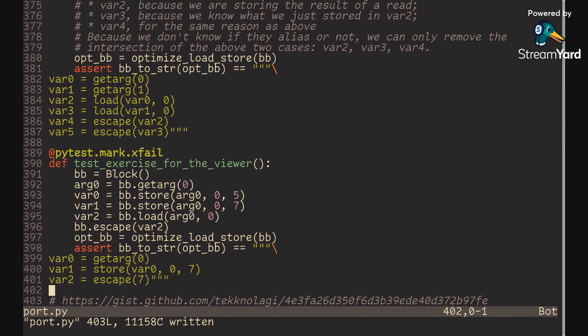And so if you want to scale it up to general control flow graphs, you definitely have to be much more careful about separating the analysis phase from the optimization phase.